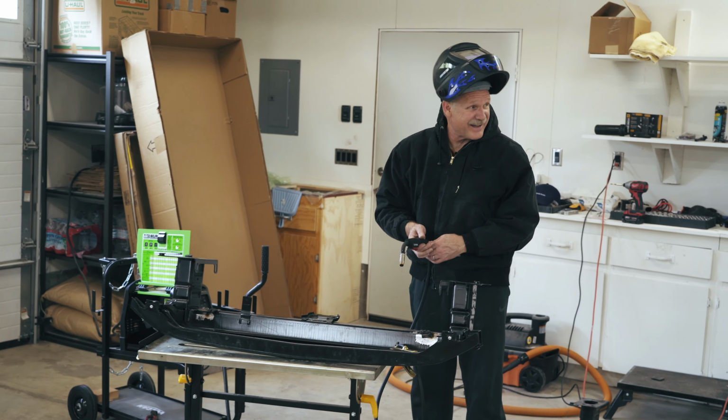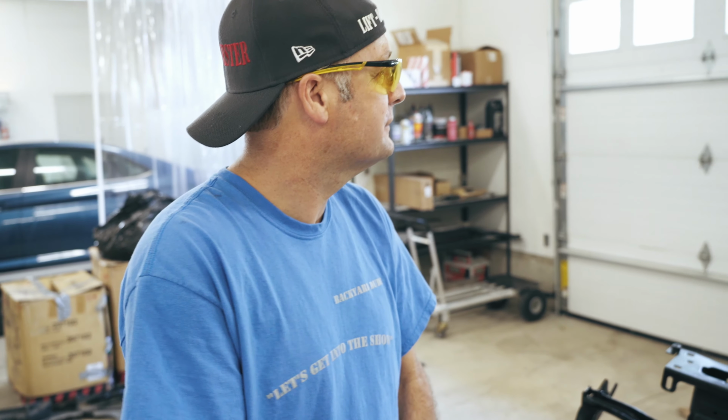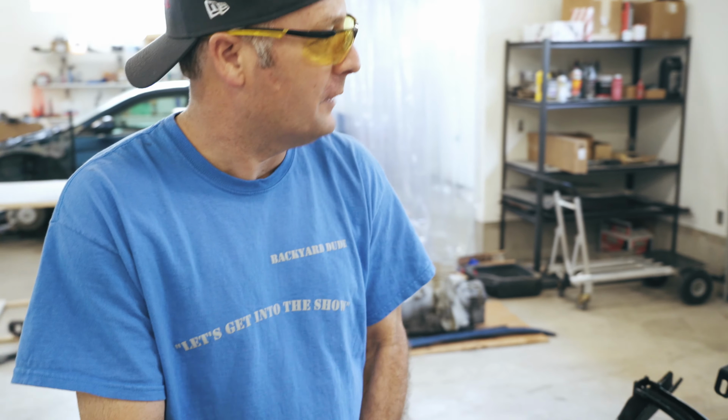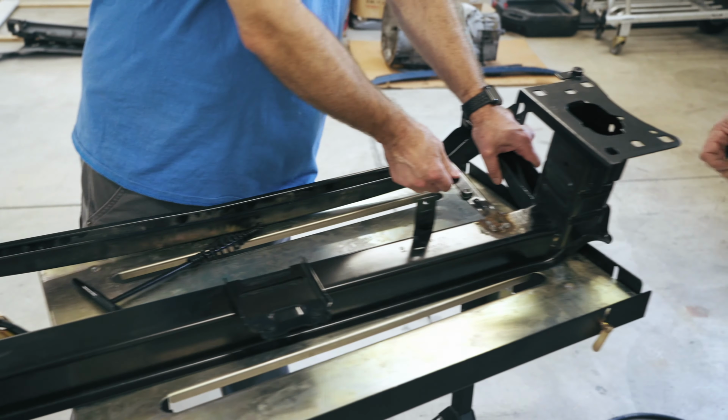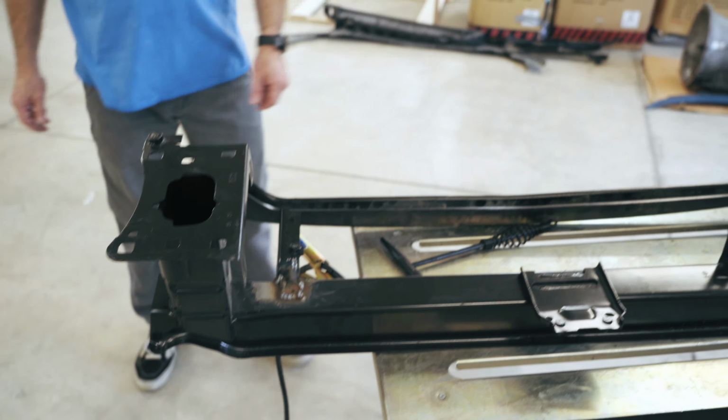Okay. You good? I guess, I don't know. We're talking about the air valence. So, yeah, I mean, it's not pretty, but we are going to grind it off, though. Yeah, we'll clean it up with the knife sharpener.